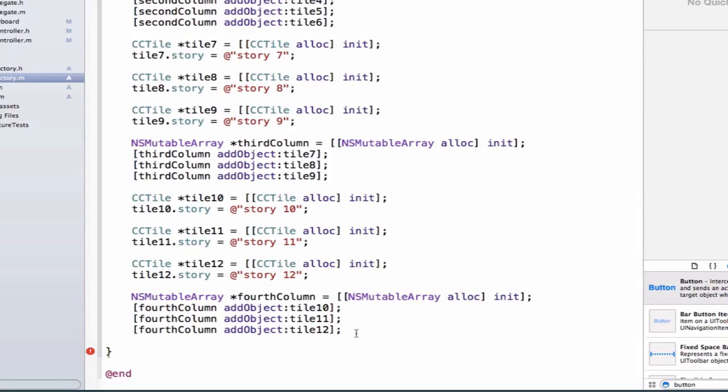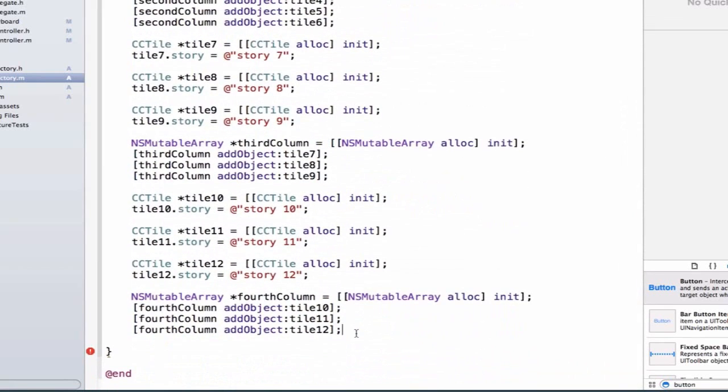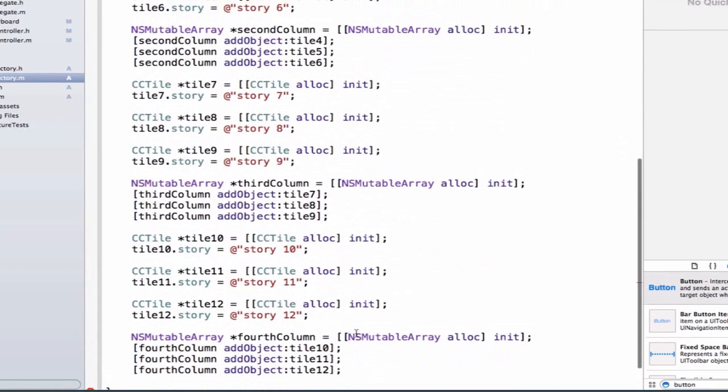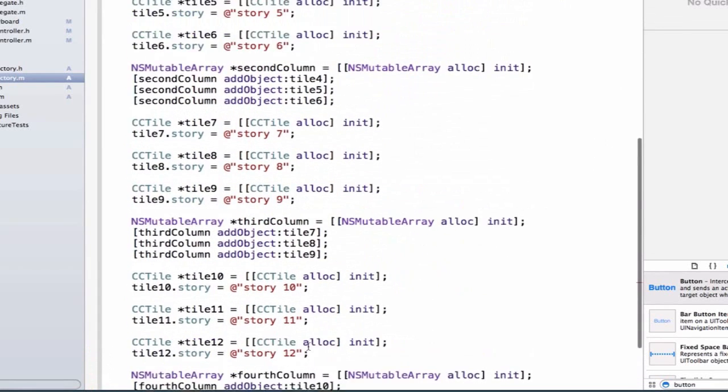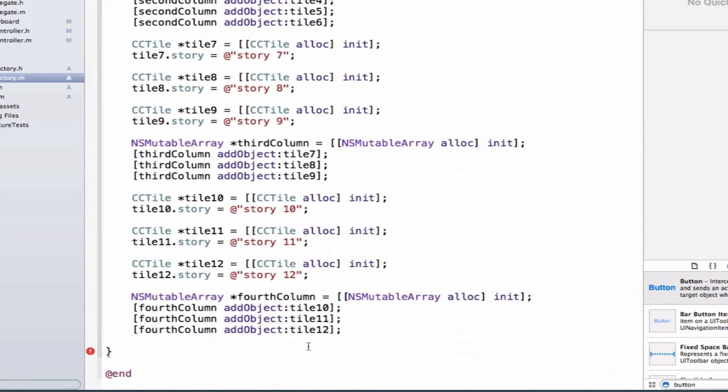So there's one final step here, and that's we need to return an array. Right now we have 4 column arrays. Let's put those all into one so that each array will be its own column, and then each object at each column will be the rows. Because we have 3 objects in each column, we'll have 3 rows in our array system, or our index system.